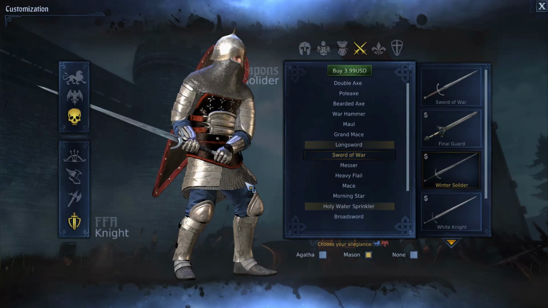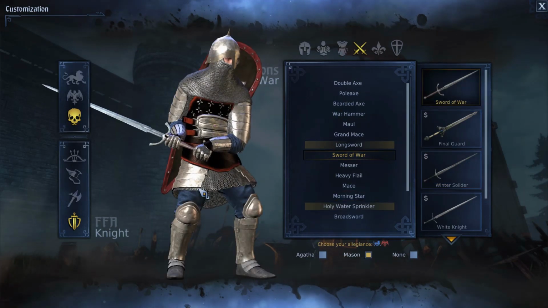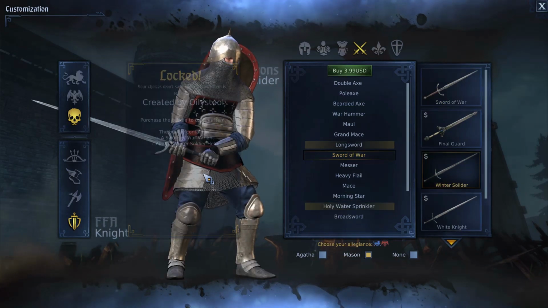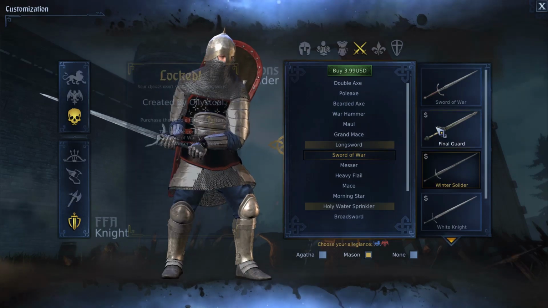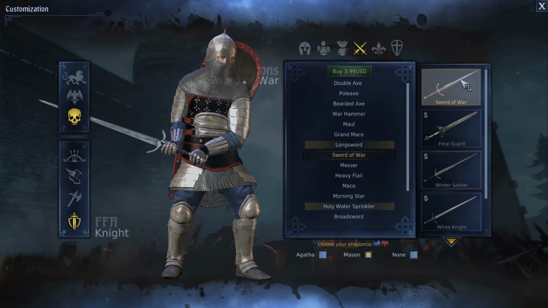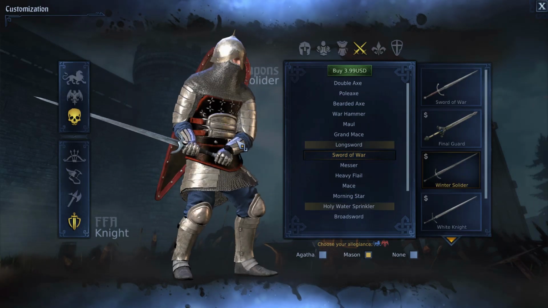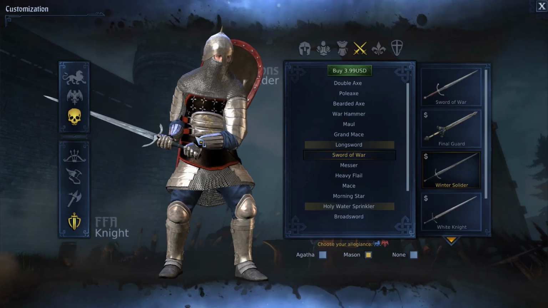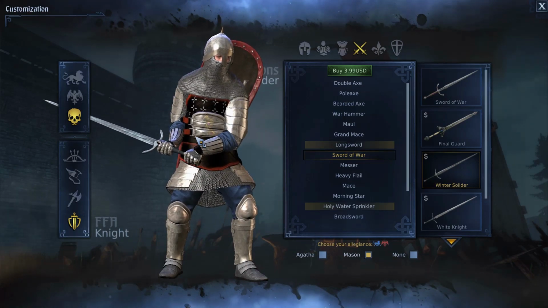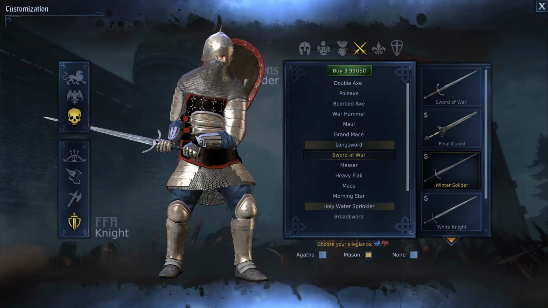And Winter Soldier, it looks like the exact same thing. Honestly, I kind of prefer the vanilla to this. No offense, Oily Stool, but you just straightened the blade and made the cross guard a little bit different. Good job, definitely. I'm sure there's some people who would like this more minimalist approach. Like I said, definitely there are some people that will. I'm probably not one of those people, though. And that is that set right there.